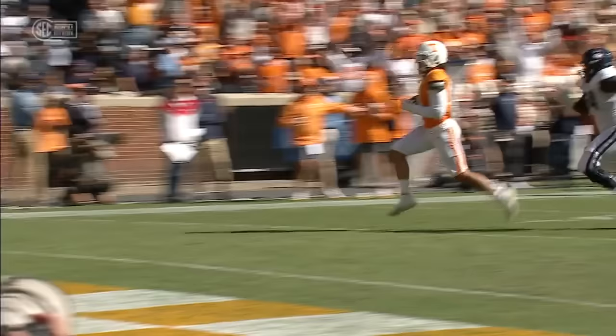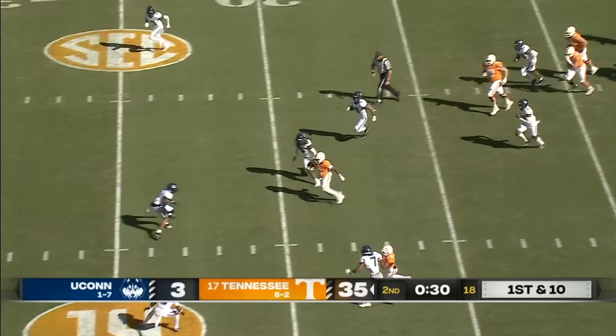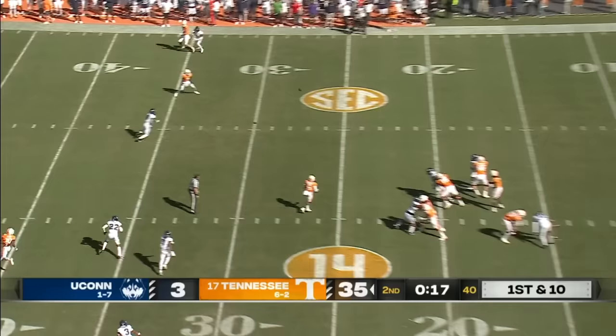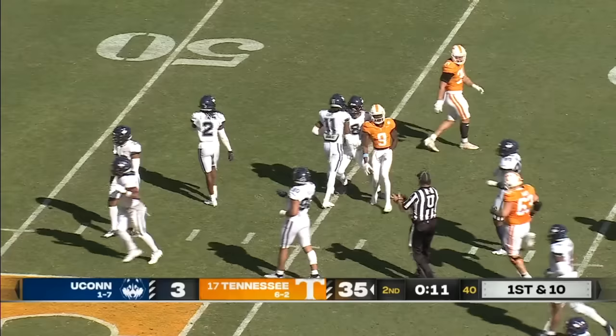Big hole on the left side. And a big collision at the 25-yard line. UConn's back on the ball, split safety look. No cover two. Pass caught at the 35, out over the 40 to the 45-yard line. That'll stop the clock for just a second. And Tennessee wants a timeout in the process.